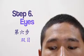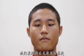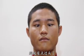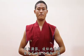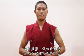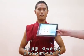Step 6. The eyes. Our eyes are best focused on the tip of the nose. Yeah, I wouldn't go that far. Good. With the eyelids only slightly open for a relaxed gaze that won't be distracted by any outer objects.